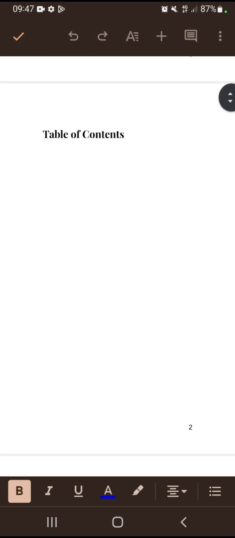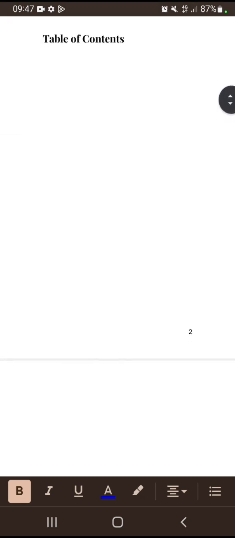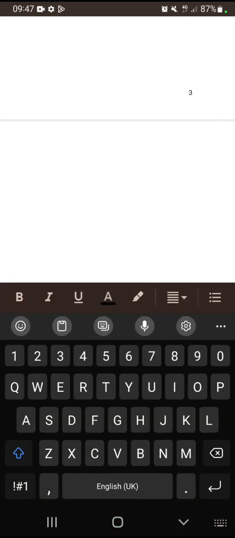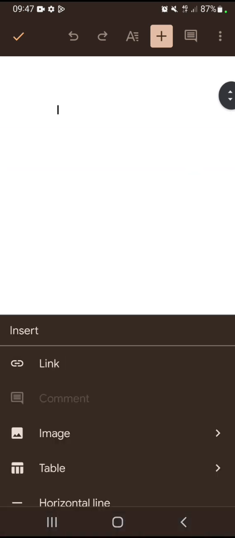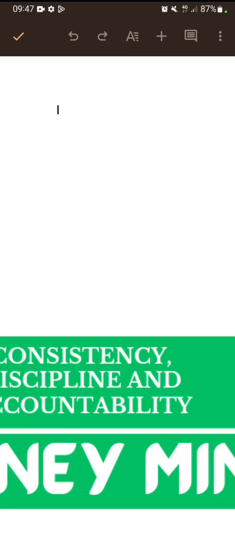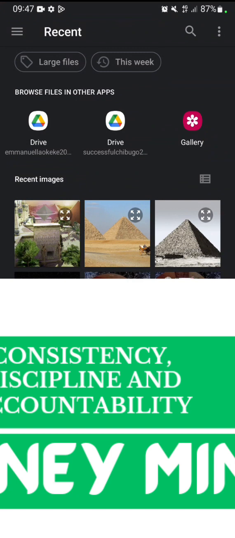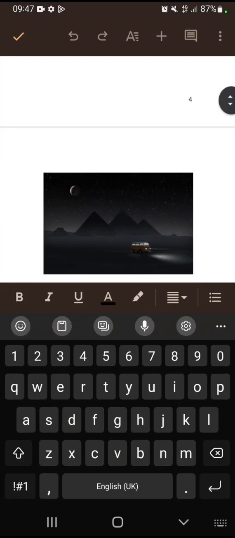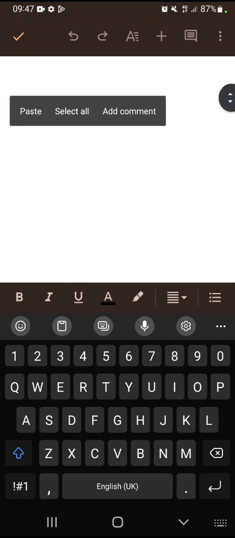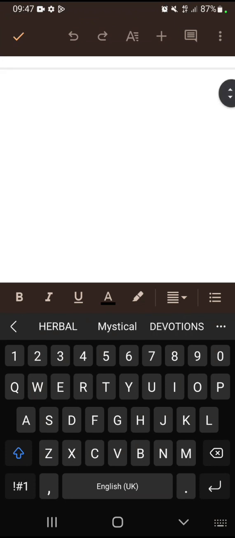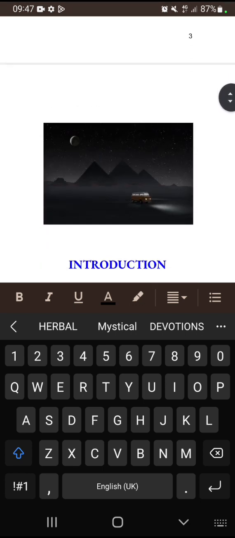We left this space for our table of contents. At times it is good for you to add your table of contents before adding images, because you don't know the length of your table of contents. So for this space that we left, we know that our table of contents for this book, by God's grace, is just 2 pages. So for this one that we left blank, you can add an image from there. You can go to image again, I'm just going to randomly select, then go back, and move it here. This is for our table of contents.